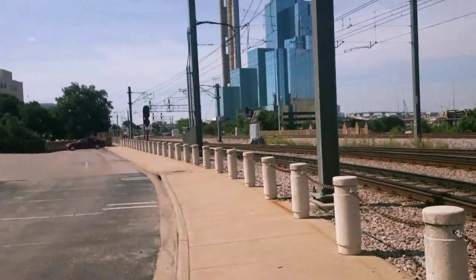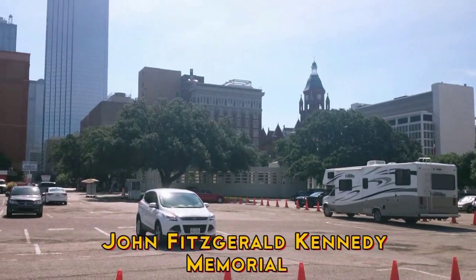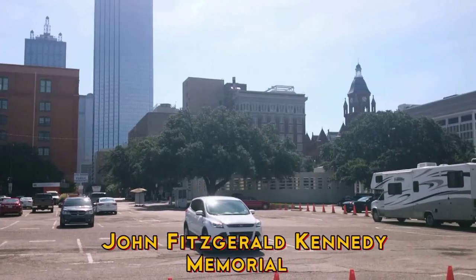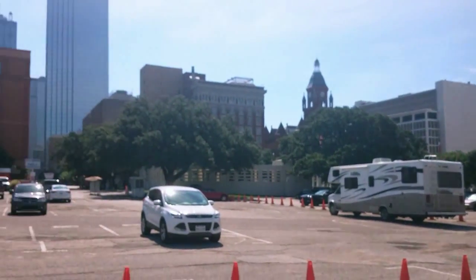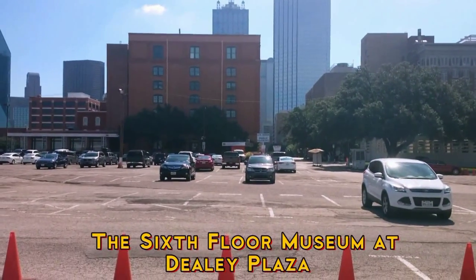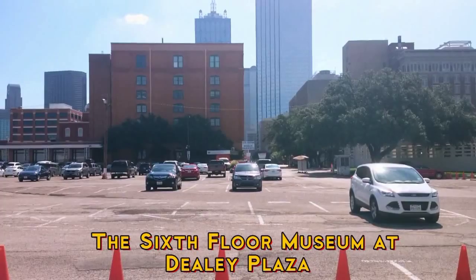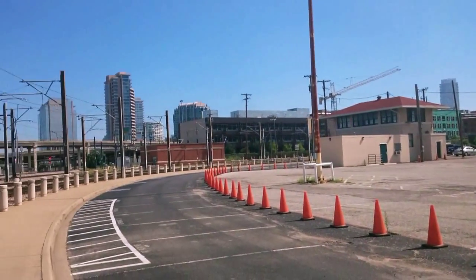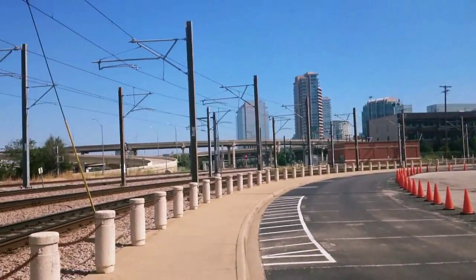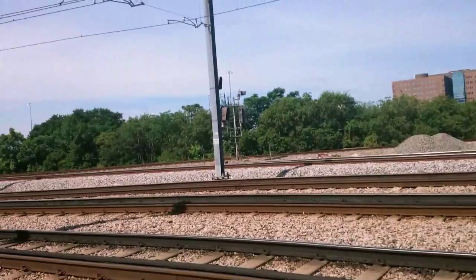This is Dealey Plaza. Right here on the other side of that RV, where you see that stone memorial at, is where President John F. Kennedy got shot. And what we're in is, if you can see in the distance there, we're in the JFK Museum and public parking. You can park here for $5 all day. They give you a little sticker, and you sit right here, just walk right up to the rail lines. So it's pretty awesome. We got the sun to our back, so we're going to sit around and see what we can find.